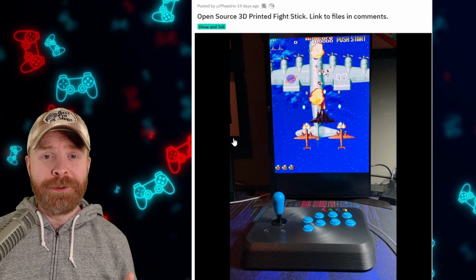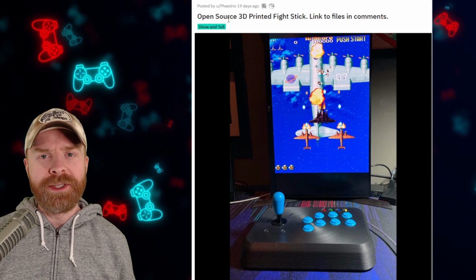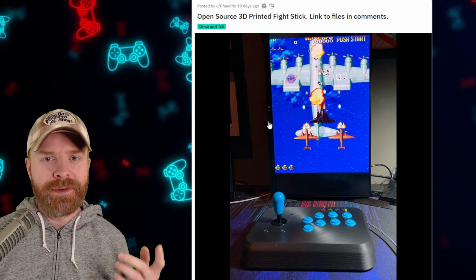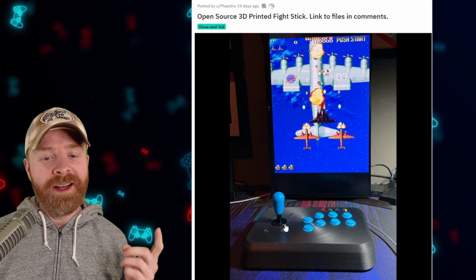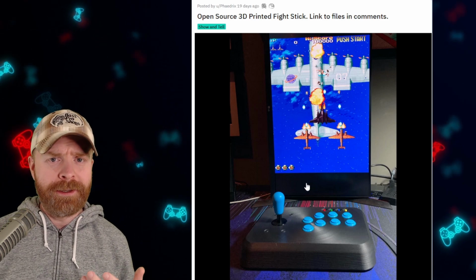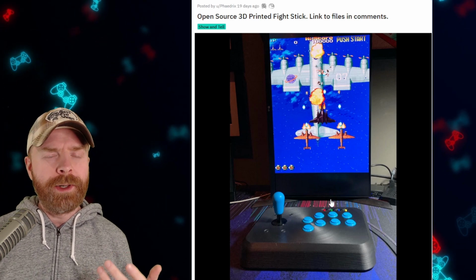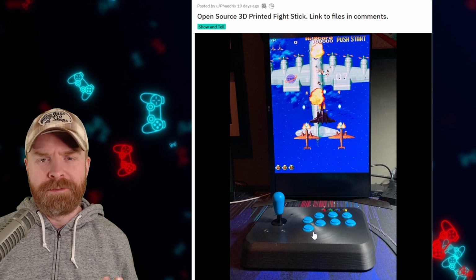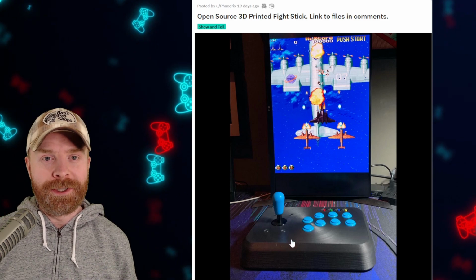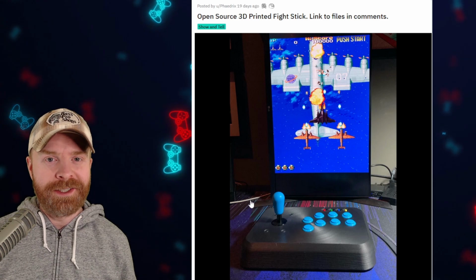If you have access to a 3D printer, this person here was kind enough to make an open source 3D printed fight stick. All of the files are free and available, and the stick turned out extremely nice. If you paired this with something like the Pico fighting board, or even the OSFRD and just modified the case a little bit here, you've got a completely open source stick and also one of the fastest sticks on the market.